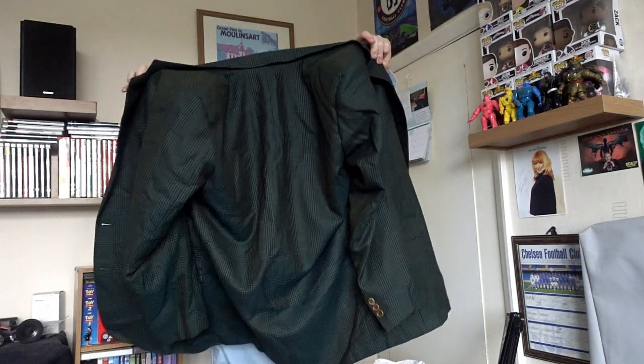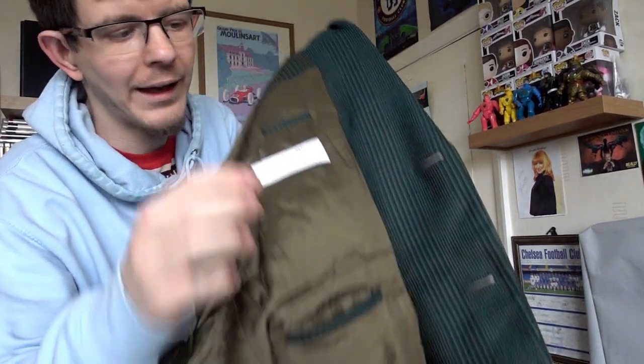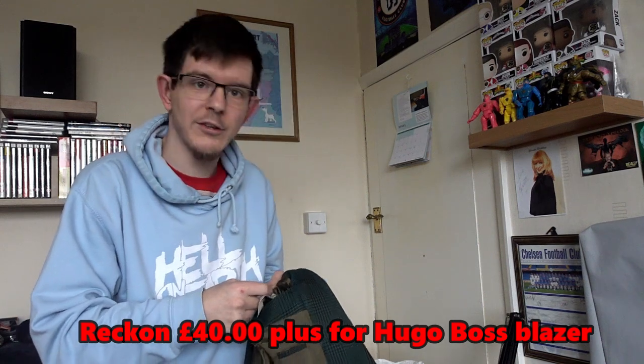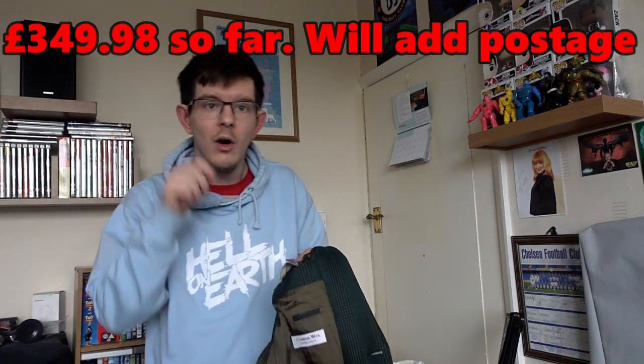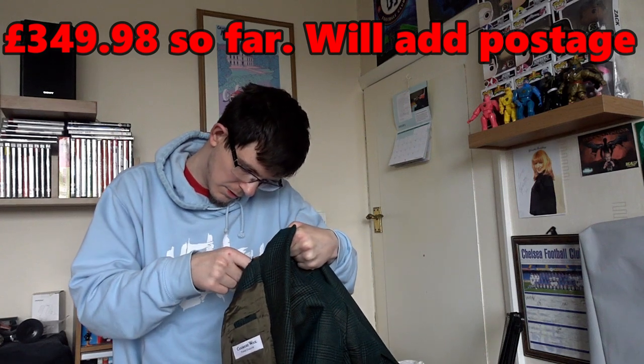So, I'm not sure on the sizing for that one officially. Oh, there's a nice little design pocket down here. And a pocket up here. A big one. Oh, I found a big one. Can iron this one. Only iron it. That's what we've got to check as well. Check up the labels. Let's see if we can iron it or not. Blue Moon. Probably a large. Oh, there we go.